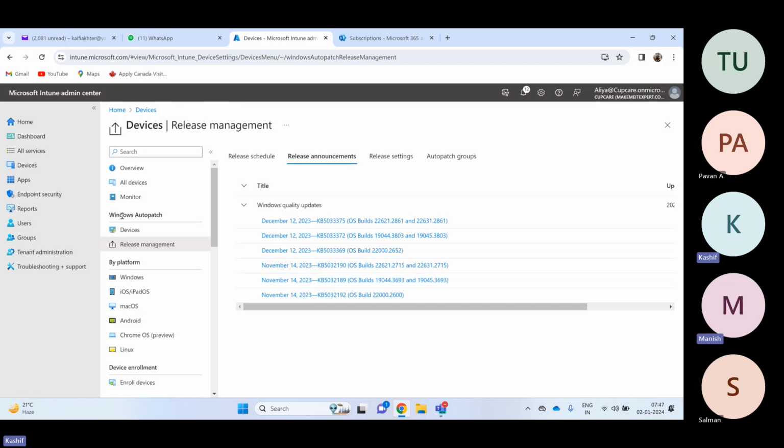Do you have the device? No, sir. So how can we do that? If you have a device which you can format, we can enroll the device as a corporate device.